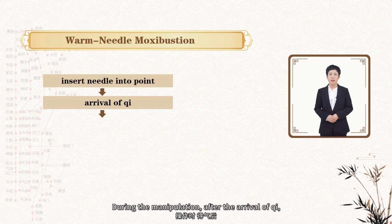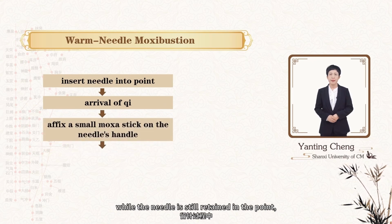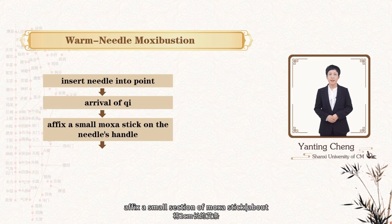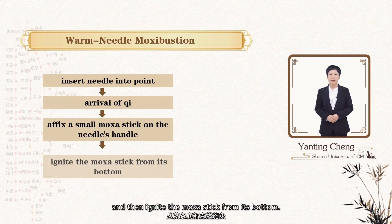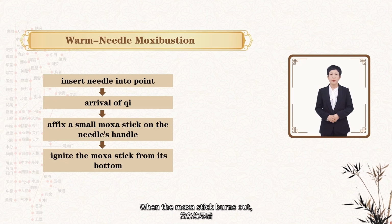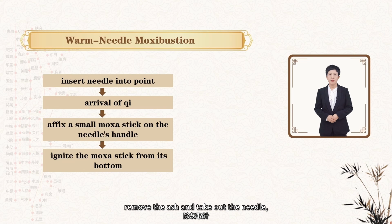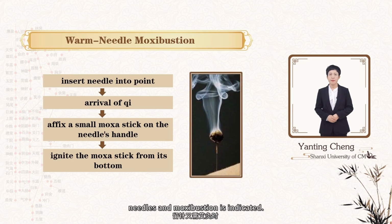During the manipulation, after the arrival of qi, while the needle is still retained in the point, affix a small section of moxa stick on the needle's handle, and then ignite the moxa stick from its bottom. When the moxa stick burns out, remove the ash and take out the needle. This method is used when both retaining needles and moxibustion are indicated.